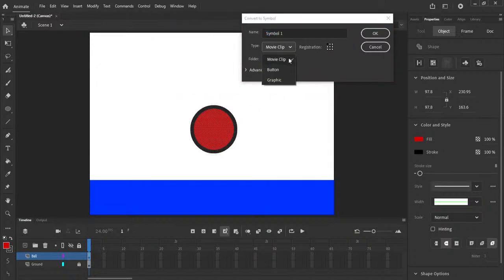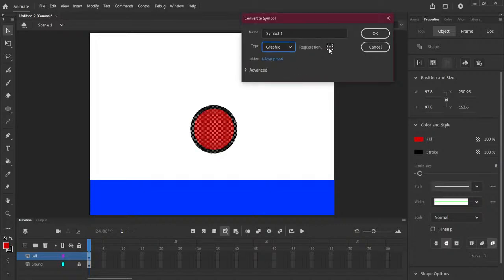Movie clip, button, and graphic. Now this is a graphic basically, not a movie clip. What is a movie clip? A moving animation of a movie, like a small clip of a movie which is playing in itself. This is not a movie clip. It's like an object, which is a static object. So that means it's a graphic, because obviously it's not a button. We are not creating any sort of game or controllers here. You're just working on a simple animation. So it's not a movie clip because nothing is animated inside it. It's like a graphic. I will choose graphic.